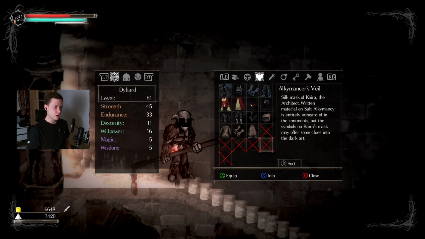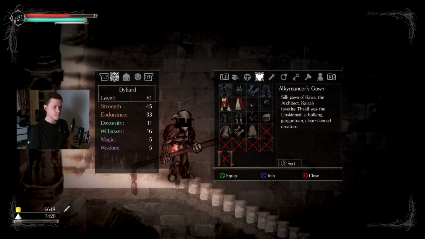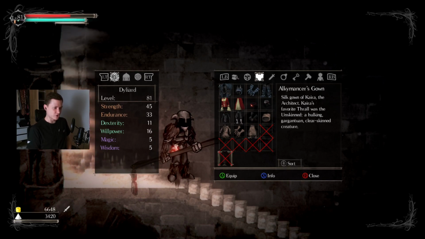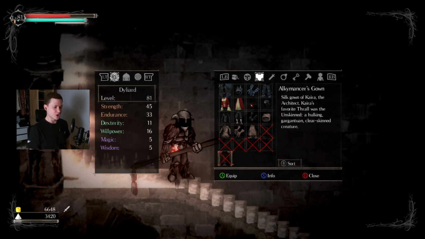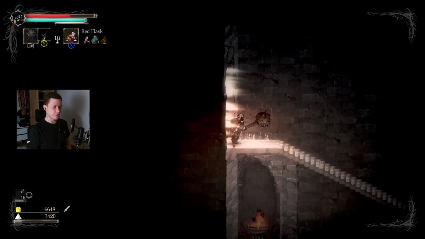Silk mask of Kyra, the architect. Written material on occult alchemancy is entirely unheard of in the continents, but the symbols of Kyra's mask may offer some clues into the dark art. Kyra's favorite thrall was the Unskinned, a hulking, gargantuan, clear-skinned creature. Now that I think about it, maybe if your favorite protector is the Unskinned, this abomination, then you might not necessarily want to cooperate with me, you know? I believe we would not be able to find common ground with her. Okay. So that's that.